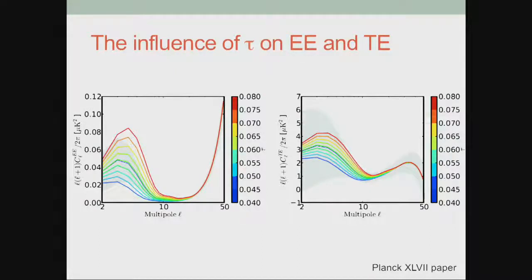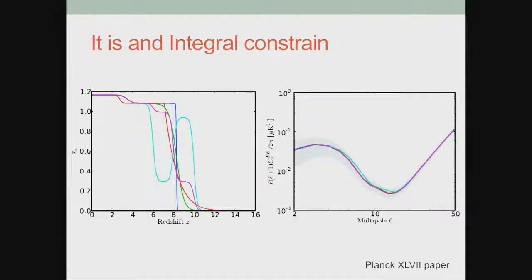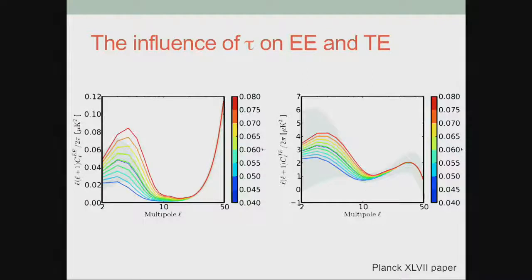This is a simulation. This is the effect on the polarization. This is the effect on the cross power spectrum of TE. So this is the EE, the E mode polarization, this is the TE. Another thing, this is from the last Planck paper, which gives this surprising result, but this is all simulations so far. And the gray area here is basically the uncertainty, the cosmic variance, right? I don't know if you can see it, but there is a gray area.